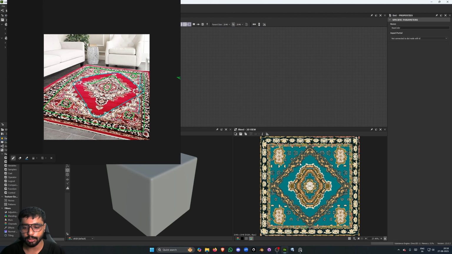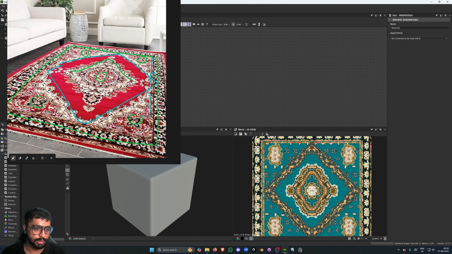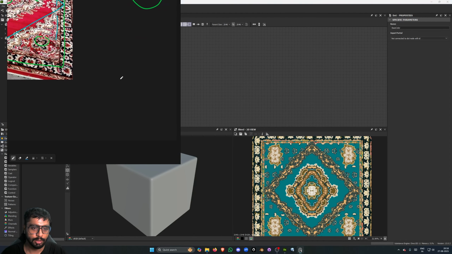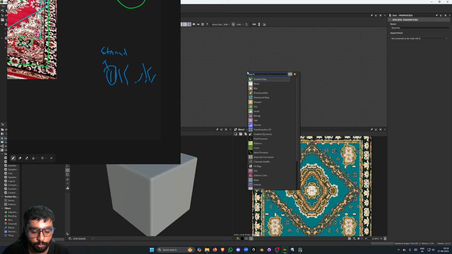To make the surface of a carpet, it's pretty simple. We have to understand that this is made up of strands, and so we're gonna try to make something like this in height first, and then the roughness and everything else will come after that. So first, let's create only one strand of this. So we're gonna try to make this in the height. So let's start with what matches with the shape of a thread.